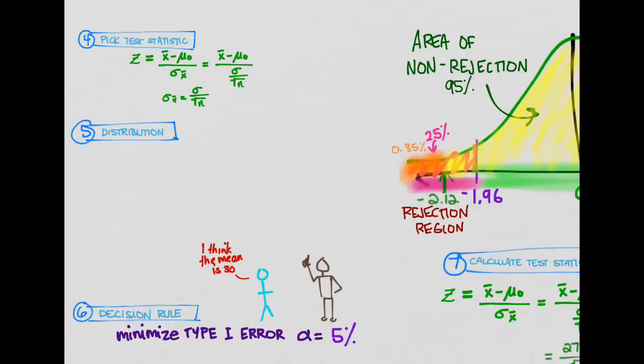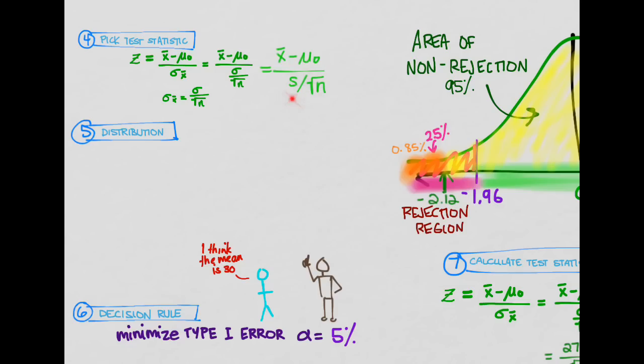And previously we would calculate a test statistic, but that test statistic here included this number that we didn't know, sigma. So we need to approximate that. So we're going to use the estimate of the standard error. And so we're going to use this formula, where we're going to use the standard deviation of the sample over the square root of the sample size.